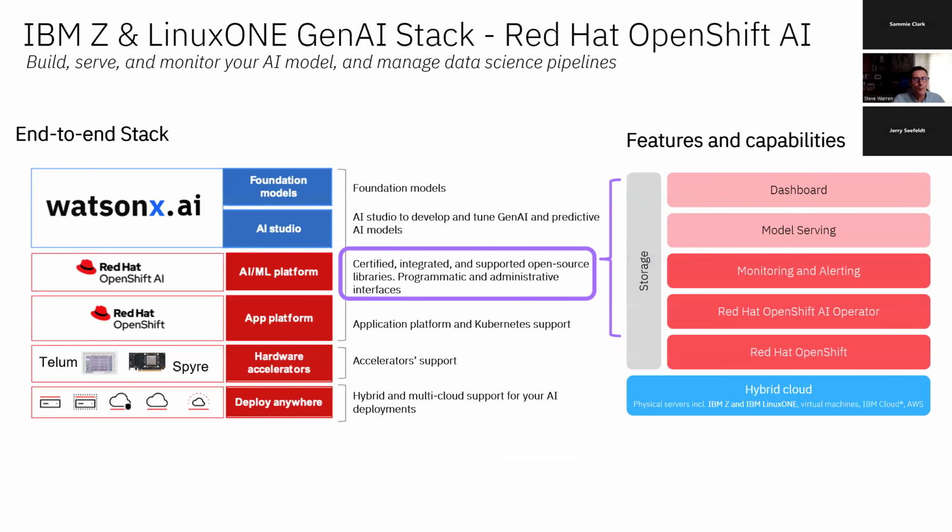I can also run OpenShift AI. If I have OpenShift running on LinuxONE or Z, I can install on top of that OpenShift AI, which provides this entire framework for building and training, the soup to nuts in the OpenShift framework for your AI workloads. So you can run that also on zCX as well. So you have options: Linux on Z, LinuxONE, or zCX.